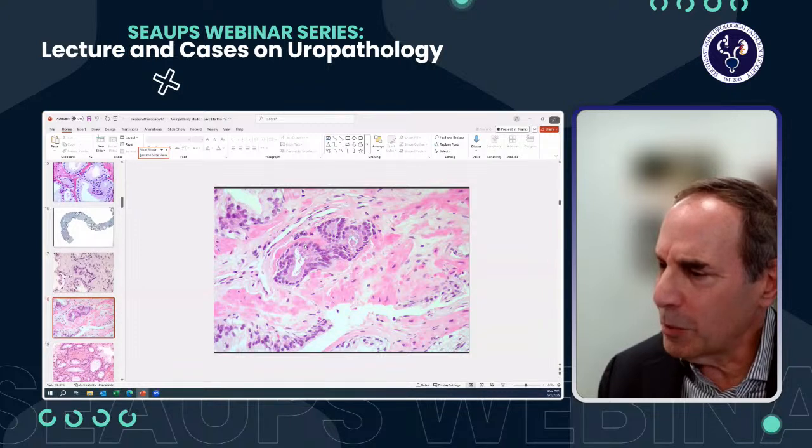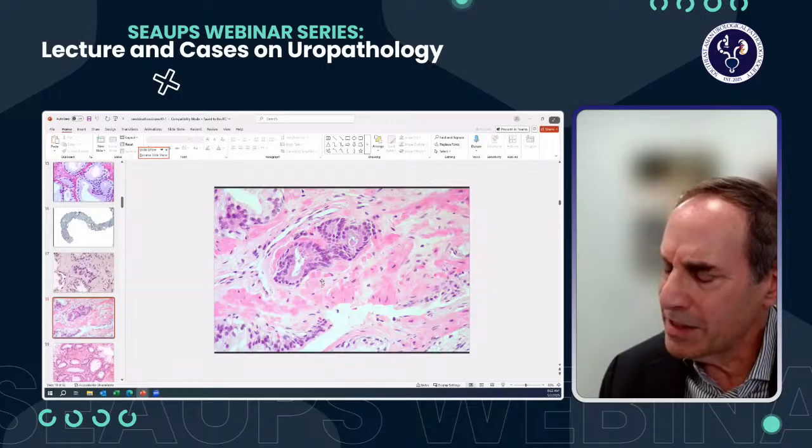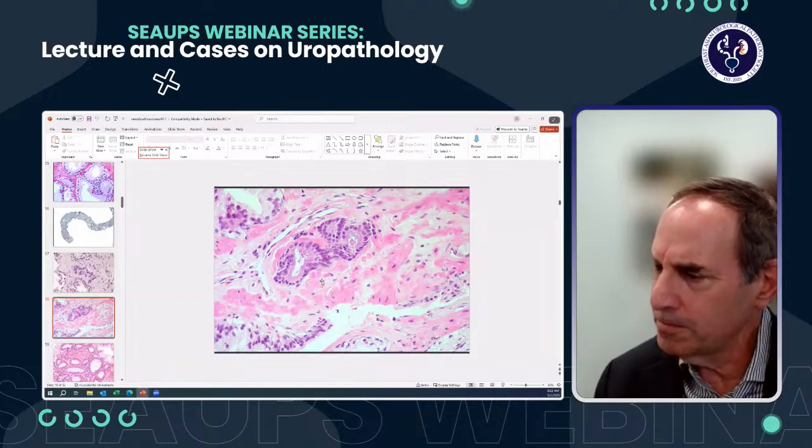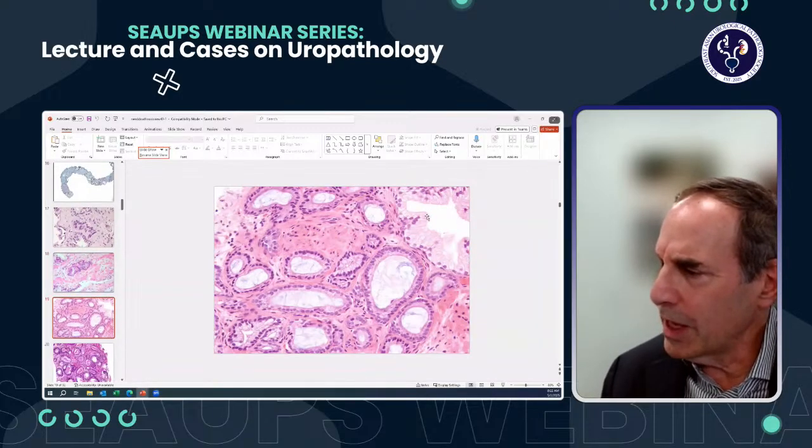Turning our attention to the cytoplasm, most benign glands have a very pale, lightly eosinophilic cytoplasm. Some, not all cancers, have more amphophilic, darker cytoplasm, as we see here. That's a helpful feature to diagnose cancer. Here we see glands, the benign gland in the upper right. These glands have darker cytoplasm. They also have a straight luminal border.